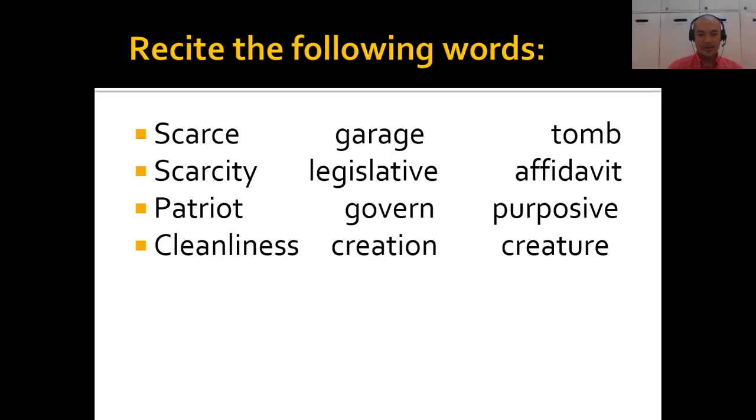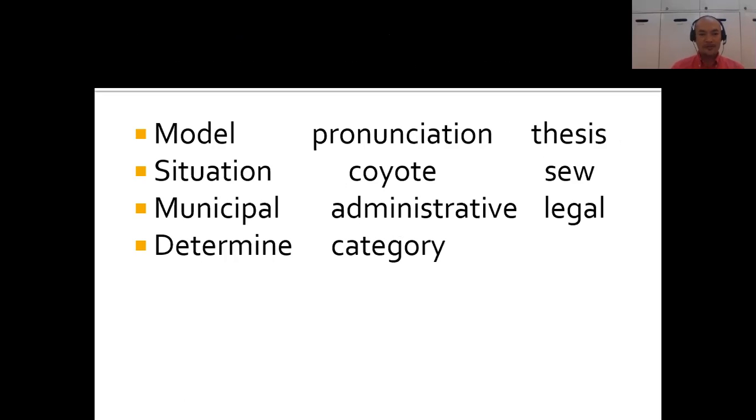Because these words were pronounced as scarce, scarcity, patriot, cleanliness, garage, legislative. Actually, legislative is also acceptable. Govern, creation, tomb, affidavit, purposive, and creature. So if that sounded different from what you expect, then you might as well check the dictionary for double checking. Other words, we have model, it's not model or model.